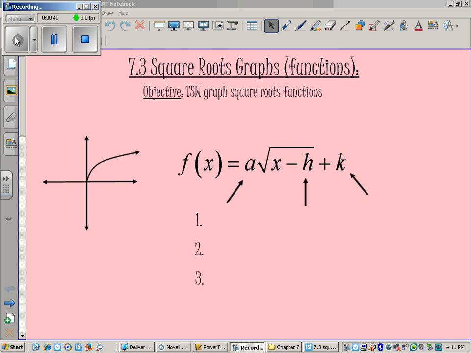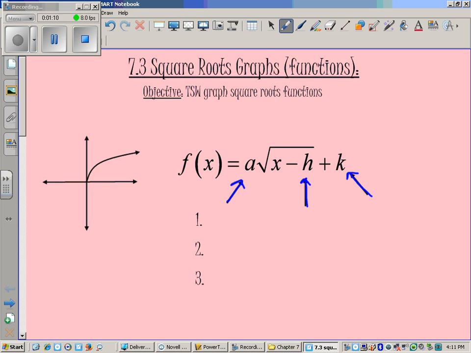absolute value. If I have a square root function, there might be a number in the front of this function. There might be a number added underneath my square root, and there might be a number to the back of my square root. Those numbers are going to change my square root graph around, just like in a parabola. Those numbers change my parabola around. Those numbers change my absolute value V around. Well, they do the same thing with the square root graph.